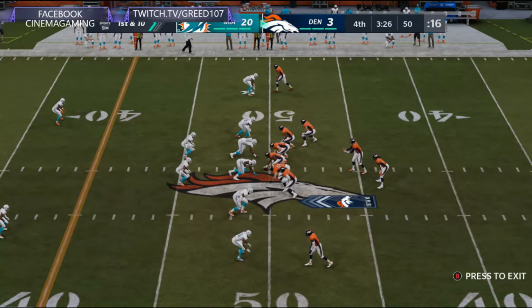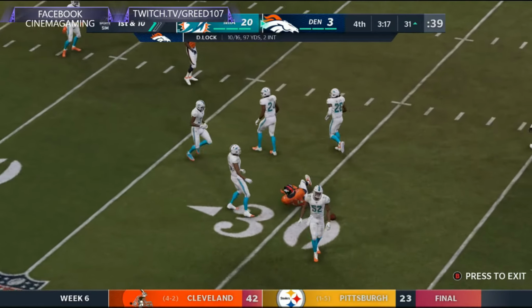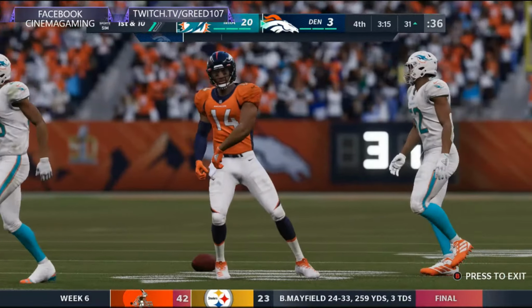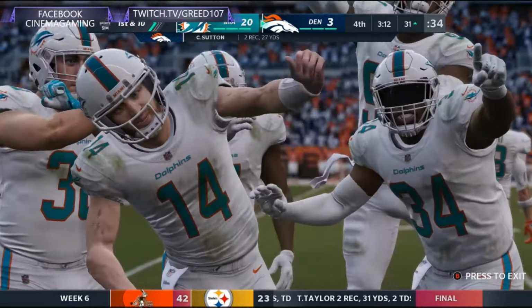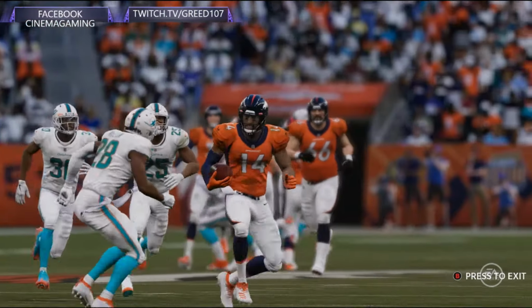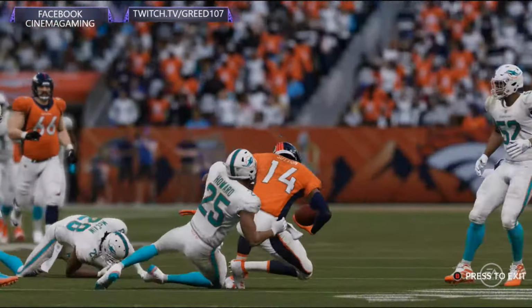From midfield, here's Locke. On the slant, completes to Sutton. And past the 35, he'll be dropped a yard or two shy of the 30. 19 yards there on the catch and run. I know a lot of Denver fans are really excited about the possibilities for Cortland Sutton now that Drew Lock is entrenched as their starting quarterback. Remember, last season, the last 5 games with Lock as the guy in charge, the team went 4-1. I think they'll only get better and better. As for the season, Cortland Sutton had 1,112 yards and 6 touchdowns with 3 different quarterbacks. Just put the ball in his vicinity, and he'll make a play.